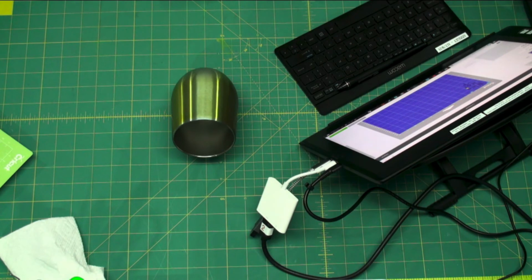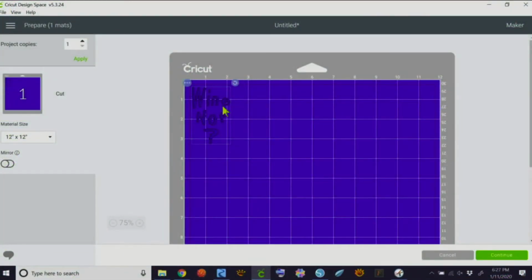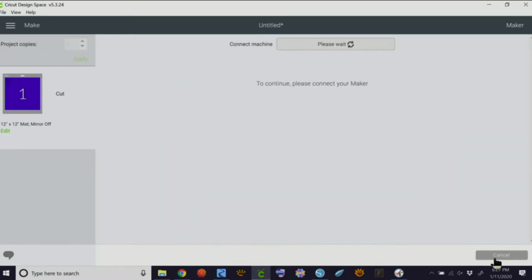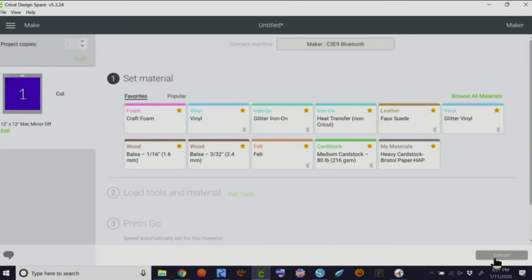It's going to keep it from rocking around too much. Okay, the next thing we can do is hit continue on the software. There it is.